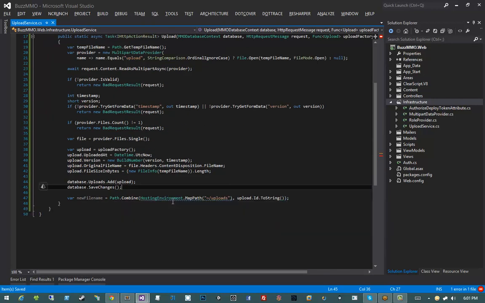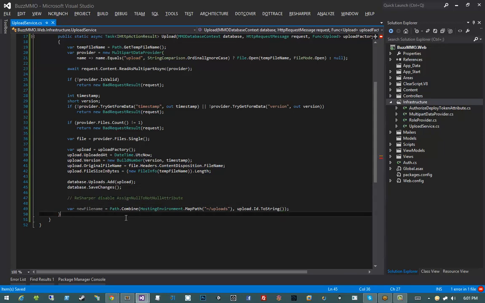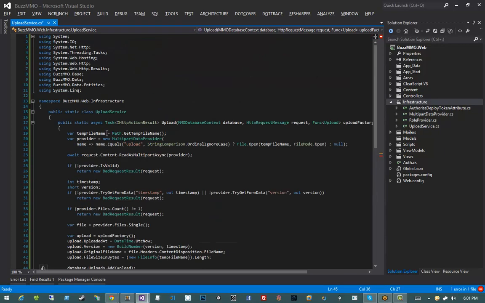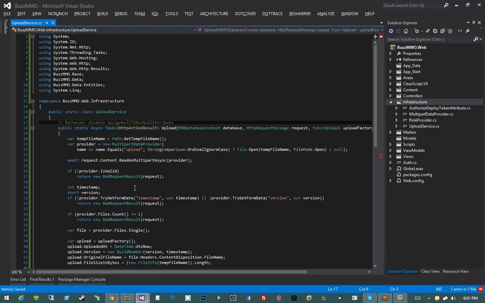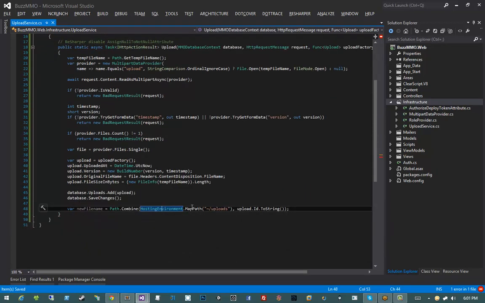This could possibly return null, but I don't really care. I'm going to actually disable this, suppress the warning. I always like putting my warning suppression near the top of the method that it's used. Yeah, so we're going to just suppress that warning real fast, because I don't even know, is there even a case where this can return null? Because that's kind of silly. Why would it do that to me?